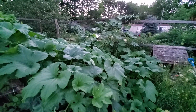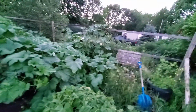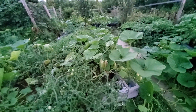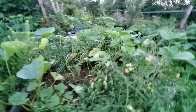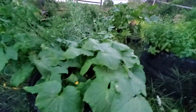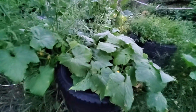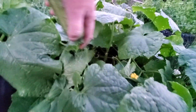That's just a bunch of random squash, pumpkins. There's another melon plant back there. I've got more beans that are just random. Look at this one tomato plant. I have no idea what's up with the leaves, but it's absolutely covered in tomatoes, so who knows. Bunch of herbs over there. Valerian, spearmint, our crazy cucumber. That's one cucumber plant. I think we're up to 17 cucumbers off of it, and there are tons and tons more.